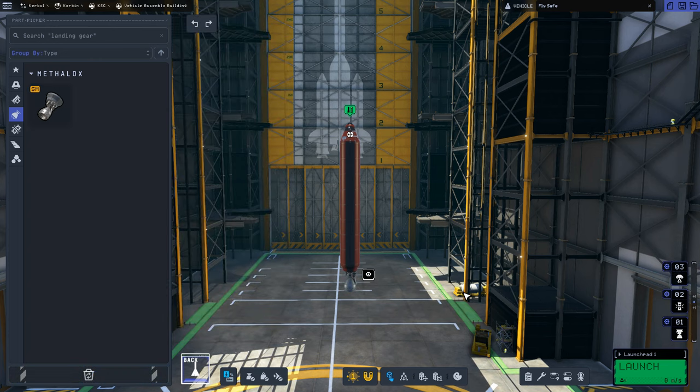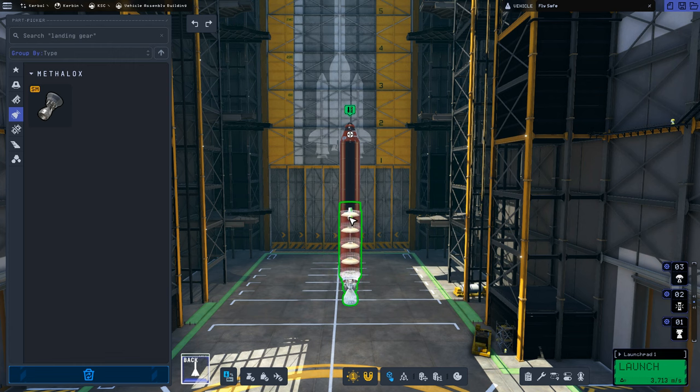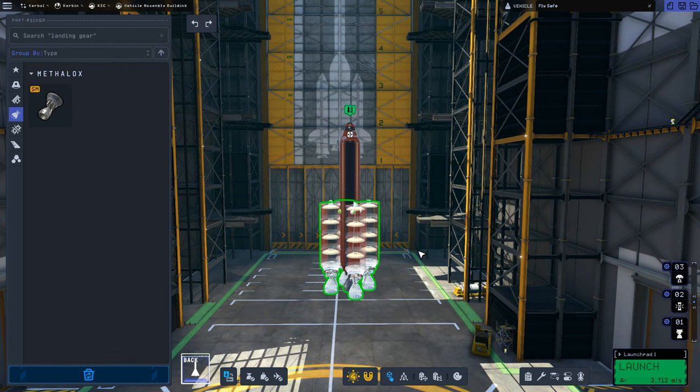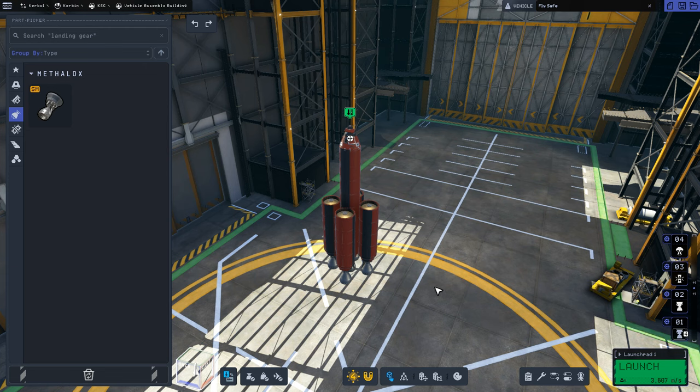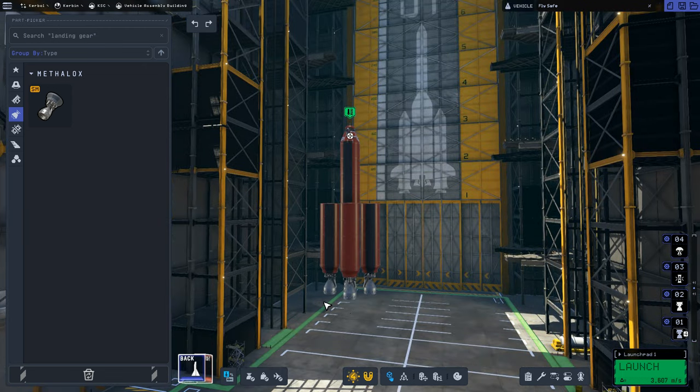Now, the interesting thing is that with just these parts, you can do a lot more than simply get yourselves into space. In fact, you can do a heck of a lot with this, because you can do simple things like, oh, I don't know, like do this, go to 4-way symmetry, and now I've got myself a monster rocket with a ton of thrust, a ton of delta-v. I can put decouplers on the bottom of these engines. I can keep building up.